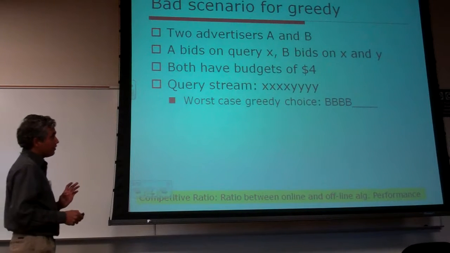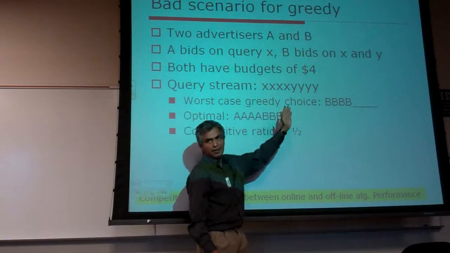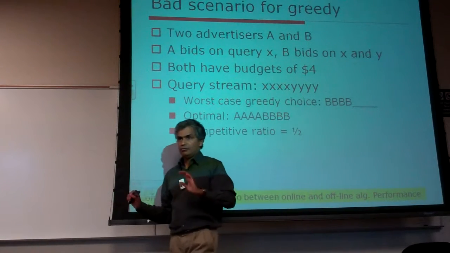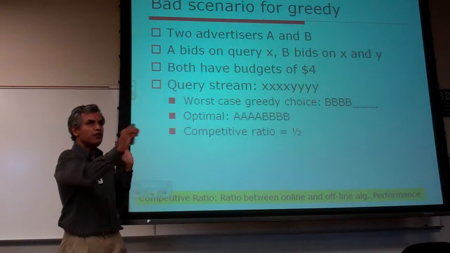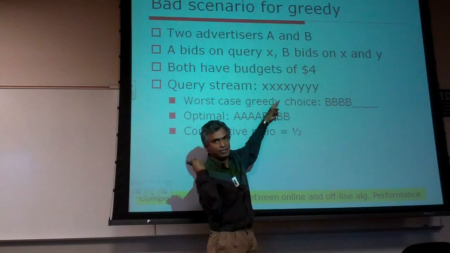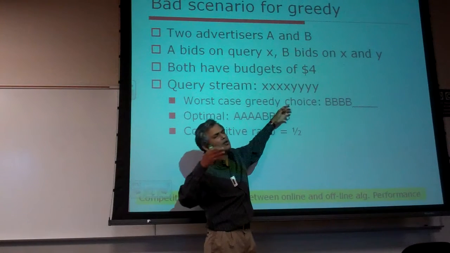Half you can get. The question is, can you do better? Optimal obviously is A, B, B, B. But you can't really do optimal unless you knew the queries, unless you knew the future. What's happening here is hindsight optimization. You figured out how the future evolved and then said, I could have done slightly better.